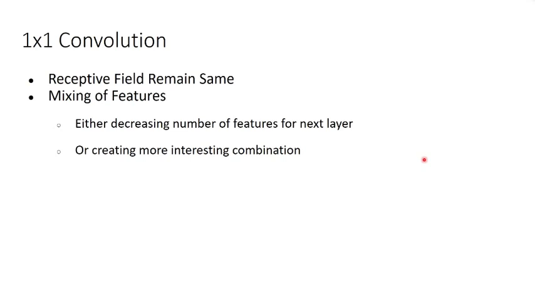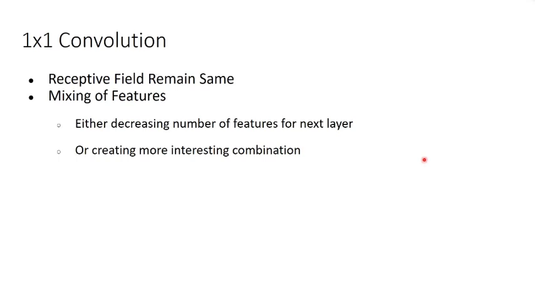So I can do my dimensionality reduction. This is called using it as a bottleneck layer. I have a huge feature volume coming from the previous layer, and before sending it forward I want to do feature selection on it. So I will use just a 1x1 convolution and convert the pool into however many channels I want, 1000 or 100 or 200. This allows me to fuse the features, okay.